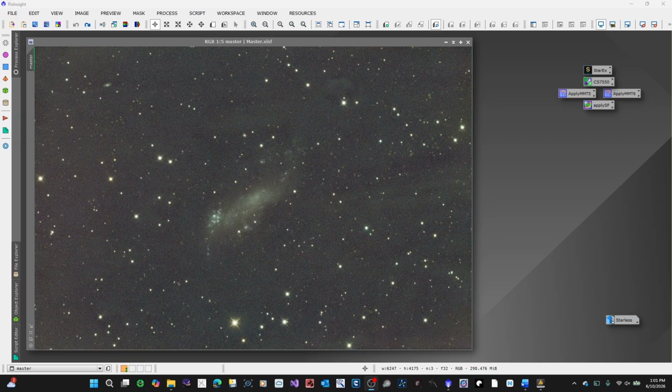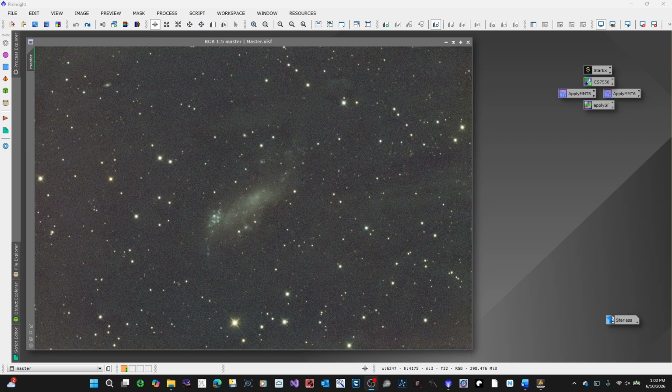Here we have a one-shot color light master from PixInsight's weighted batch pre-processing script. The object is IC2574, Coddington's Nebula, named before astronomers realized it was actually a galaxy. I performed a gradient removal and applied a screen stretch so we can see what we're working with. The image is still in its linear state.